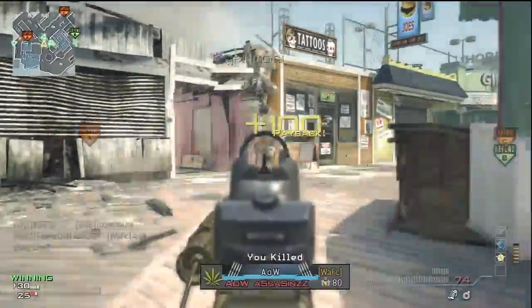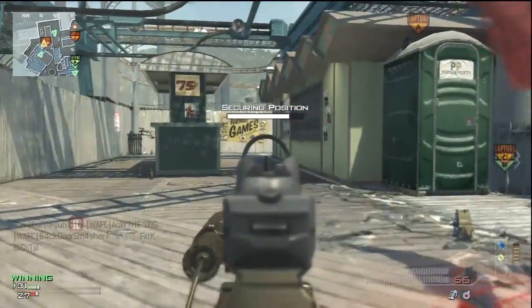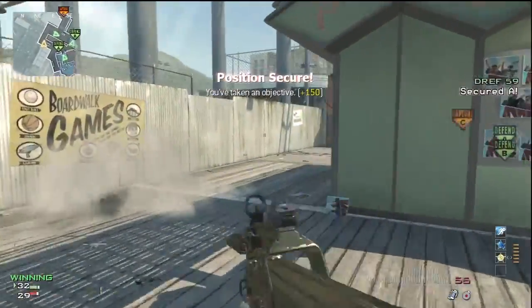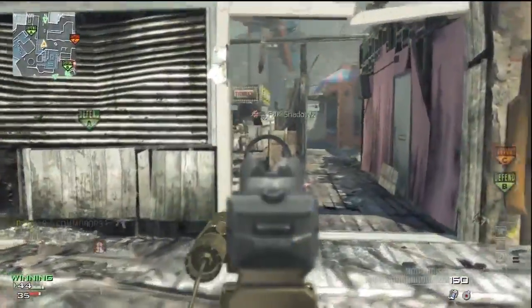And on this bit here, if you turn to the right where I just was, that's got very long sight lines. And I had quite a lot of success with pretty much most weapons. I've used a shotgun on there and had some good games. Obviously the SMGs like I'm using now, and assault rifles, you can have a mixture. And I've seen a lot of people sniping as well.